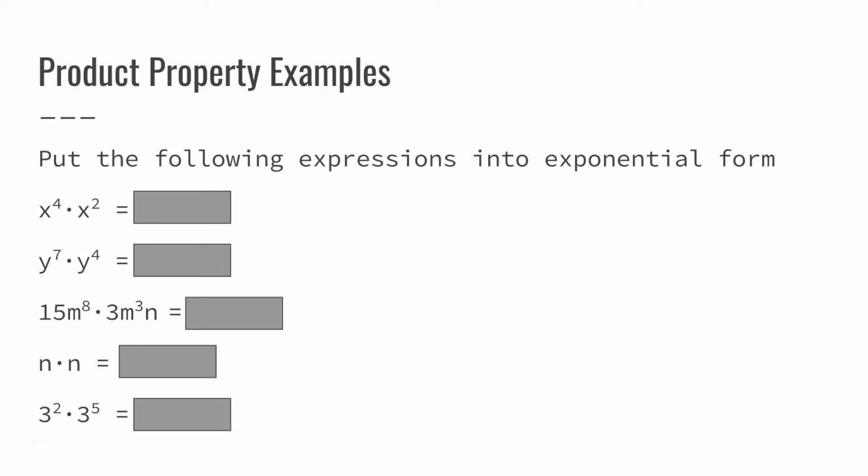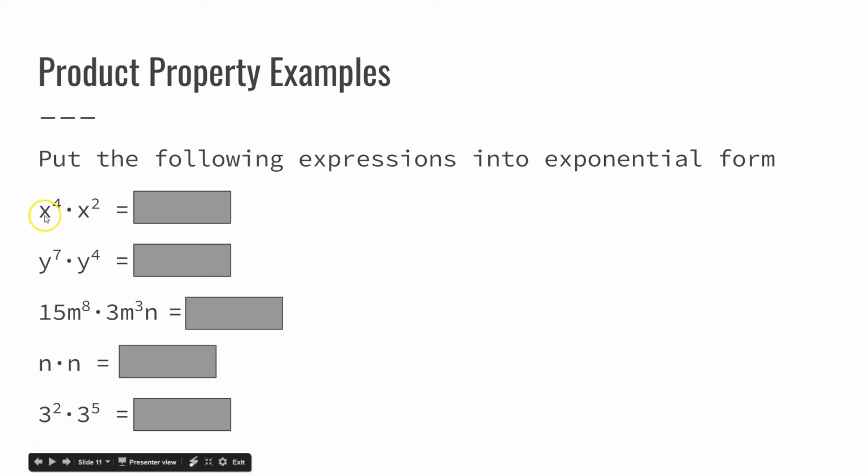Remember, that means if things are being multiplied together. Notice how all of my examples are being multiplied. First thing you want to recognize is, do they have the same base? So my first example here, they have a base of x. That's a good thing. That means that we can combine them together. The product property says when common bases are being multiplied, you're going to add the exponents on top.